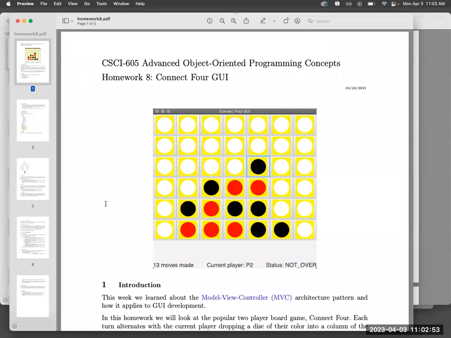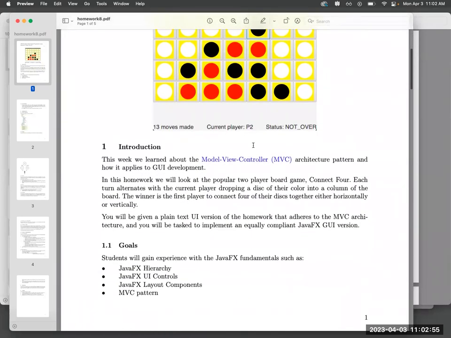In this homework, I am using this pattern called MVC that you probably heard about. Model view controller is a fairly popular pattern that you would see, especially in database and web development. There's a lot of usage of that. So I guess that's not new for most of you. Am I right? Kind of.